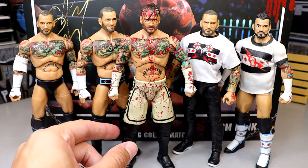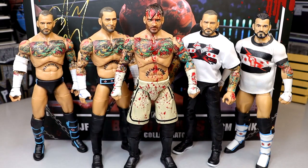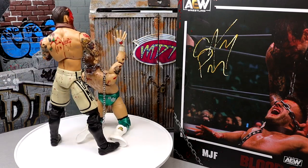Doesn't this look more full, or is it just because he has bloodied up arms or something? I don't know, but that is your CM Punk action figure comparisons. But I think that is pretty much going to wrap up our Ringside exclusive Blood and Guts Dog Collar Match MJF and CM Punk 2-pack, man.